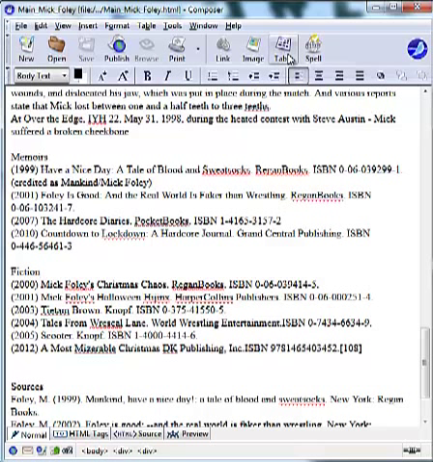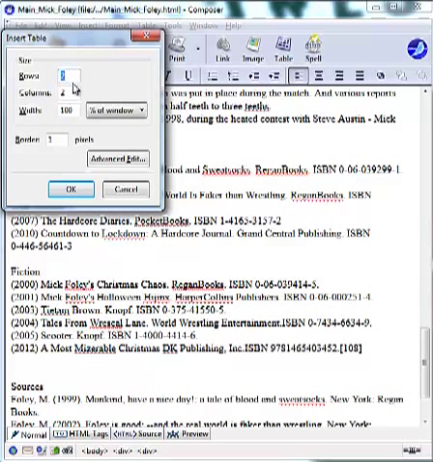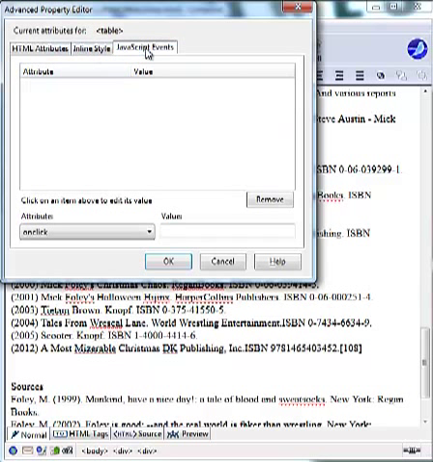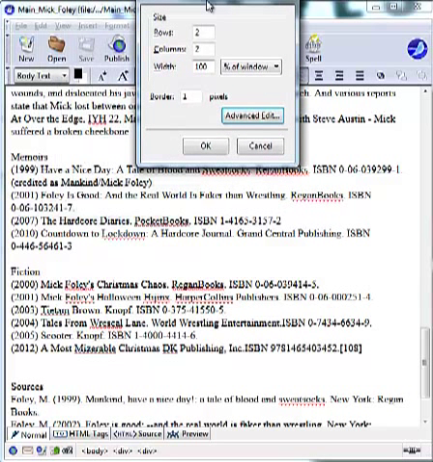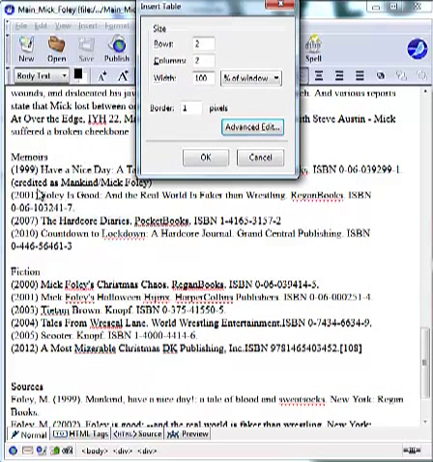So in order to do this in SeaMonkey, we go up to the top here and click on Table. This will give us a choice for rows, columns, the width of the table, the size of the borders. Even Advanced Edit, there's a lot more information to do with, but that has nothing to do with this focus right now. So for now, since we're going to be doing this on the books that he has written, we have 1, 2, 3, 4, 5, 6, 7, 8, 9, 10 books. So we're going to go with around, let's go with 12 rows for now in case we need to add more at a later point.